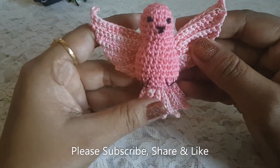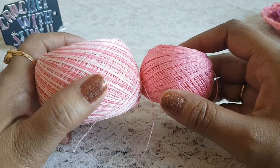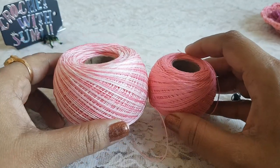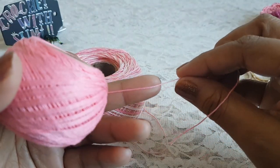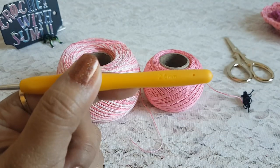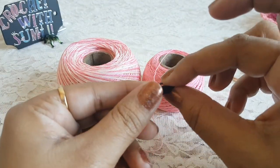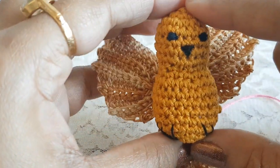So let's see how we are going to crochet this bird. To make this, I'm going to use this cotton thread. Here I'm going to use two colors, but you can make this bird with one color also, and you can use any thread of your choice. I'm going to use this thin cotton thread and make two layers of this thread to give the thickness. For this thread I'm going to use a crochet hook of size 2.5 mm. You will also need one stitch marker, black color to make the eyes, and some fiber filling. First we are going to make this body.